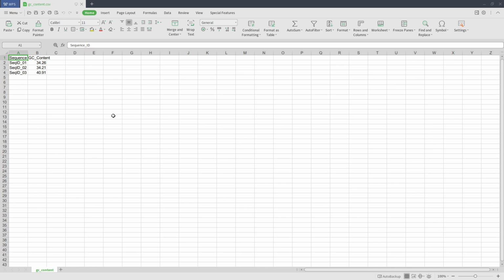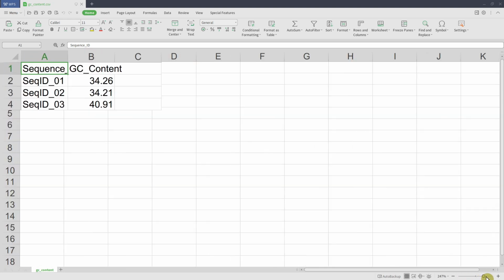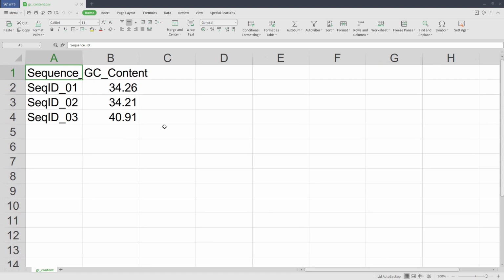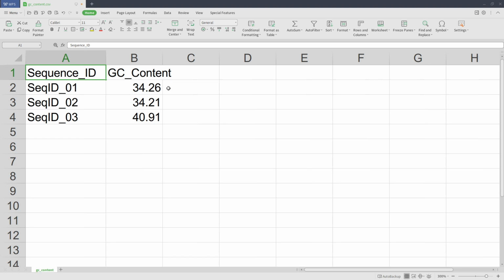Okay, so you see that it has been opened, it has been saved nicely for us, and we have the sequence ID and the GC content here as well. From here, you could also do some analysis by plotting your graphs, or maybe sending reports, or doing whatever you want to use the information for. So that's how it's done.